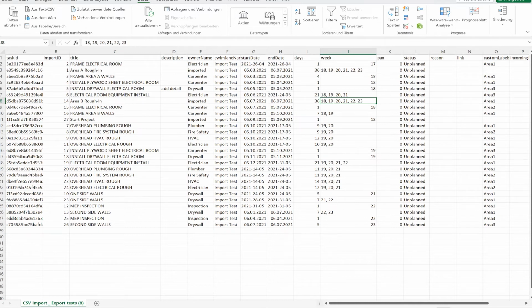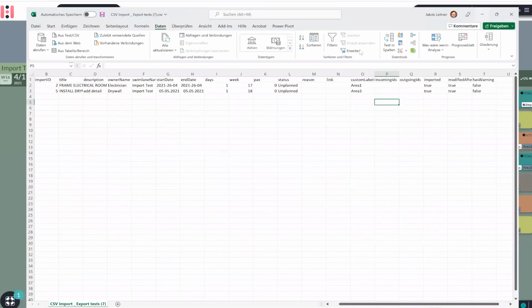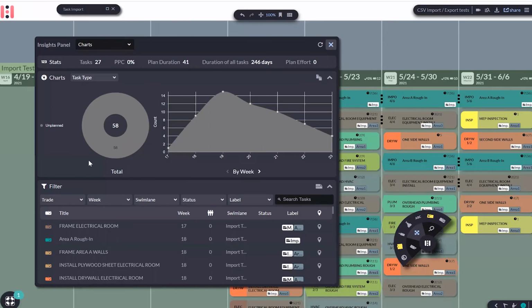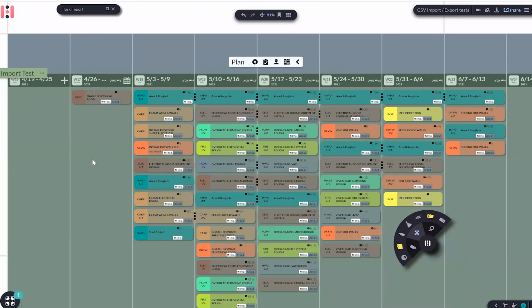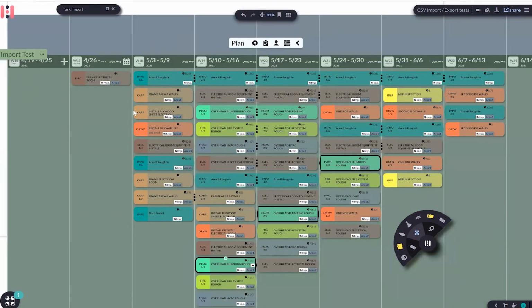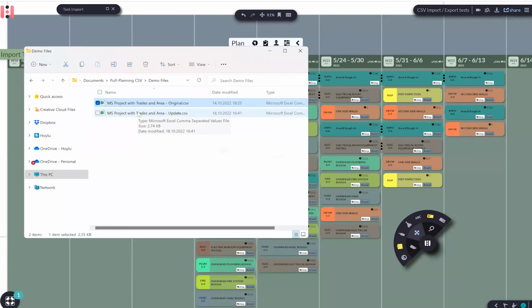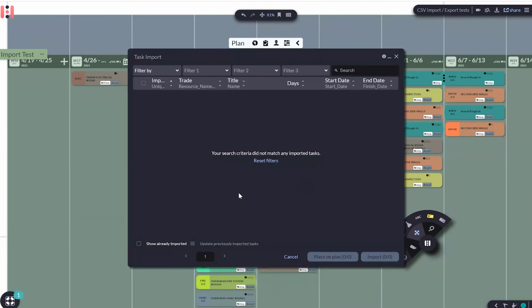So let's assume that we've made a couple of changes, we have exported them, and now brought them back into the project. And now we'd like to make some further changes in MS Project, or we have other information we need to bring in. We have also made one additional change to the import side. So let's assume that we have an update for that CSV, with new changes coming in. And if I drop that in again, by default, nothing will show up because we have already imported those fields.